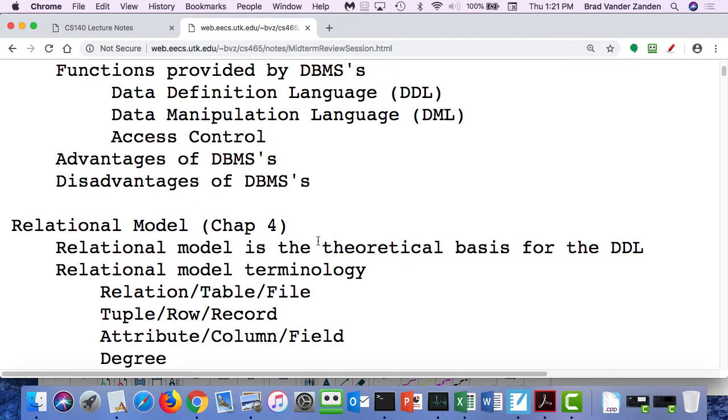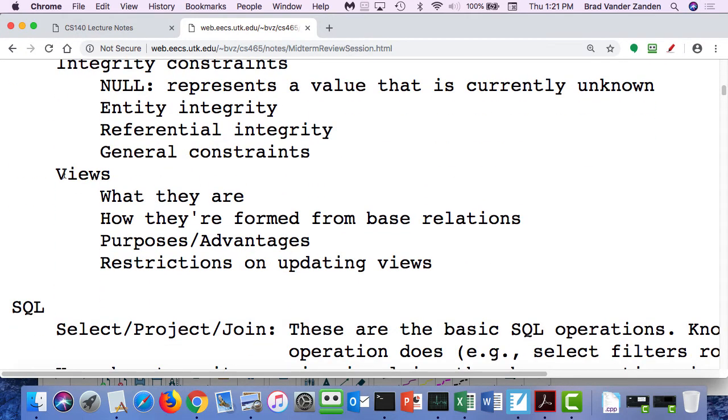And finally, remember, we're still talking about the different things that a database administrator specifies or is constrained by. The database administrator can create views. So those are virtual tables that are formed from the so-called base tables. The base tables are the ones that are actually physically stored on the file system. Views are virtual relations that are derived from the base relations, and they may or may not exist. So remember we talked about view materialization, where you're able to cache a view.